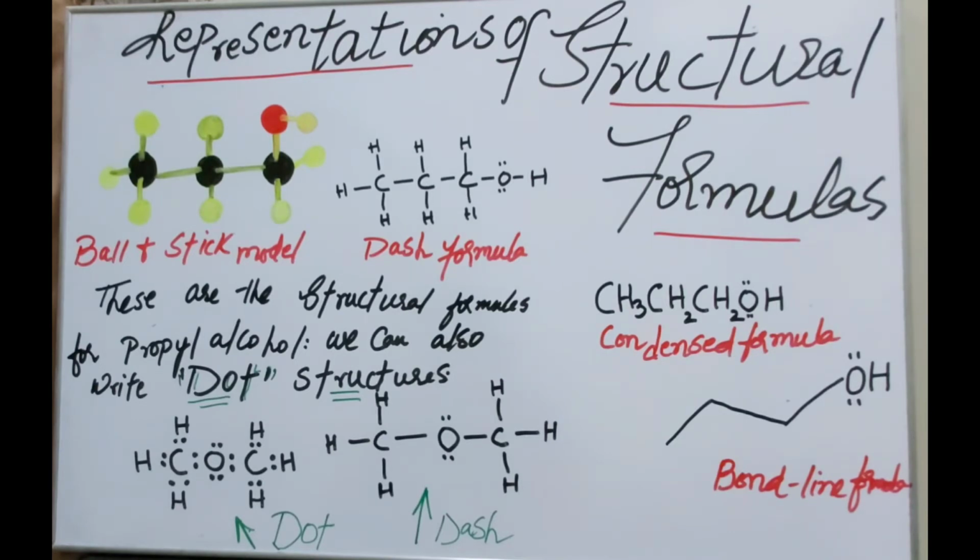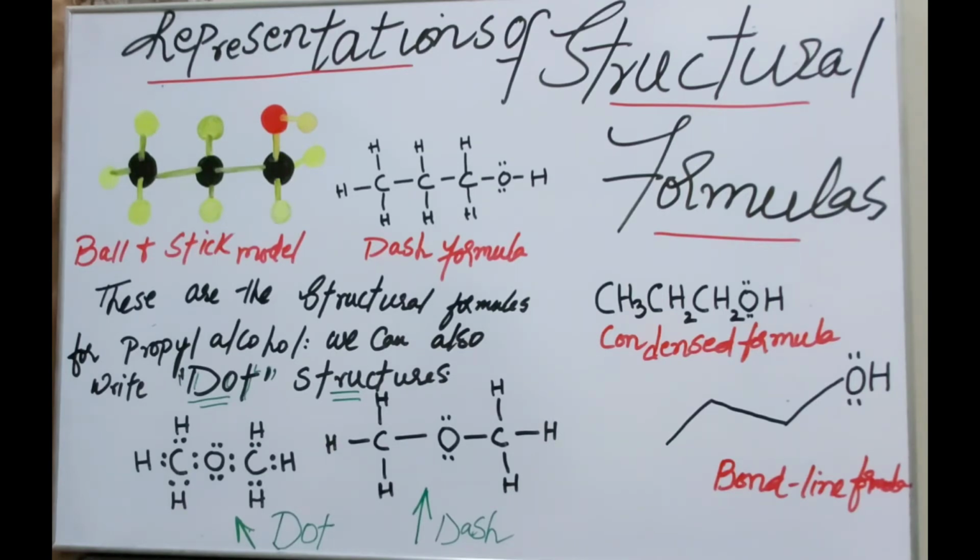It is also very important to note that all those atoms that are connected to each other by single bonds are easily rotatable. As you can see here, these bonds are all single bonds, and as compared to double bonds, single bonds are always easy to rotate. So this is also one of the reasons that we use these formulas.